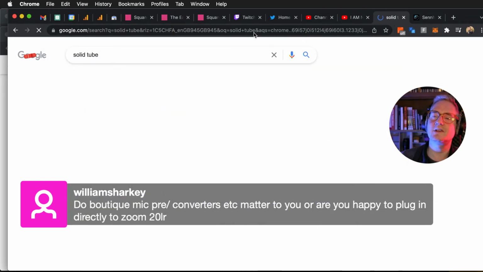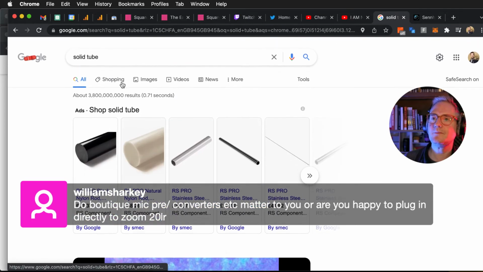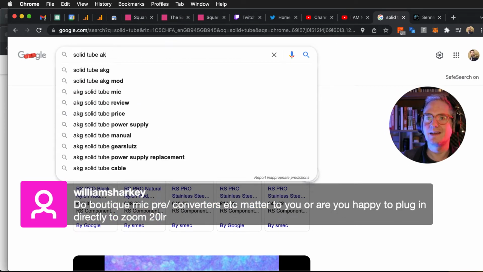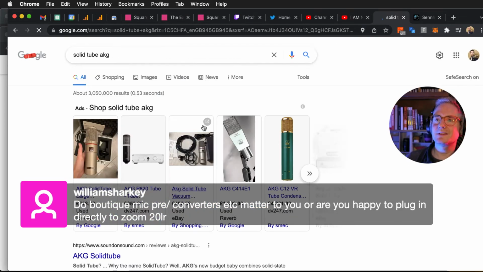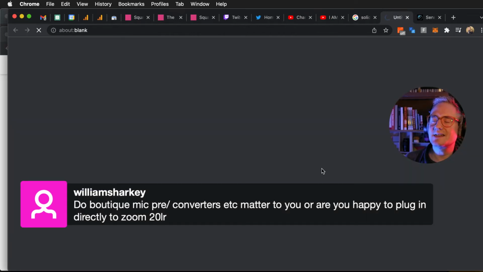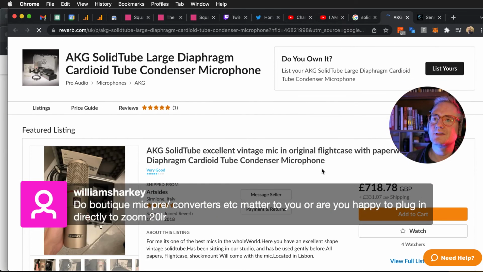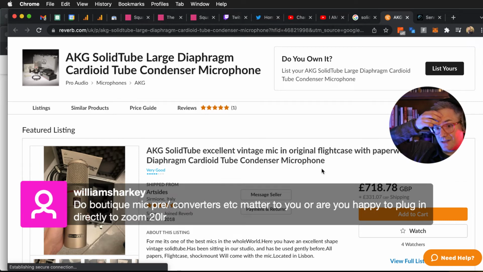While I do have a pretty decent microphone that I can use, a solid tube, I got this microphone because I used to rent a studio in Clerkenwell. It was a decent studio. I had a day a week there, and they had the $8,000 mic and a few different microphones, and I tried the different ones.